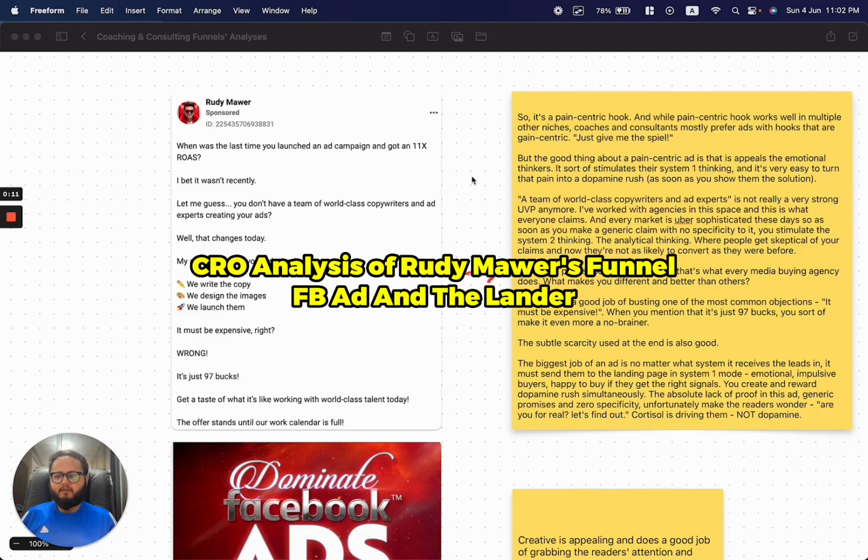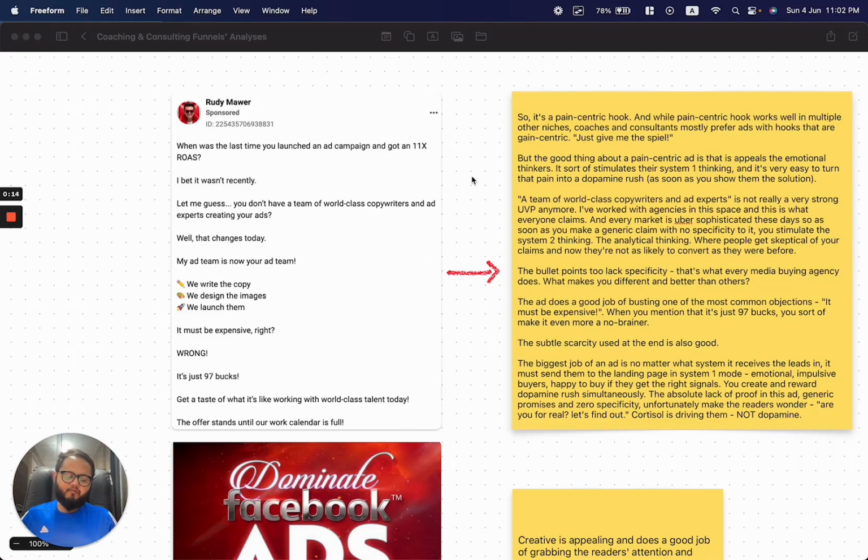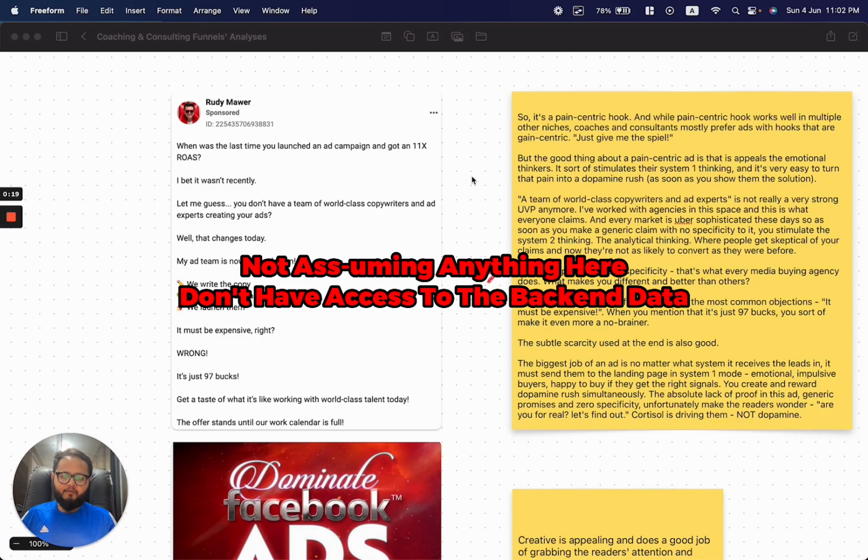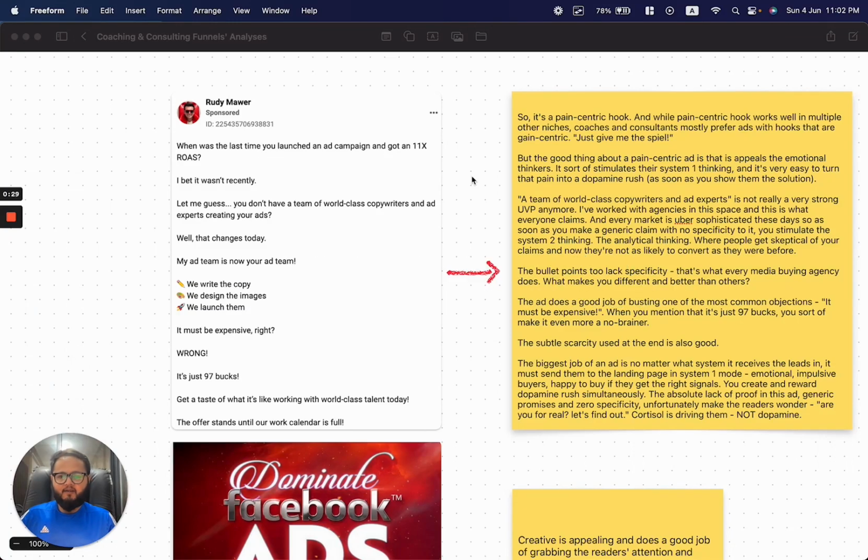So before I start doing this, I have to take this out of the way like I always do, that I'm not assuming anything here. I don't have access to the backend data. I don't have access to Google Analytics account. I don't even know the high level thinking and funnel strategy working behind this. Like I've got an idea, I know what the funnel type is, but I don't know everything. So I'm not assuming anything. I don't even know how profitable this funnel is, but there are always a few best practices that can lead you to your true north and show you where you can make some improvement.